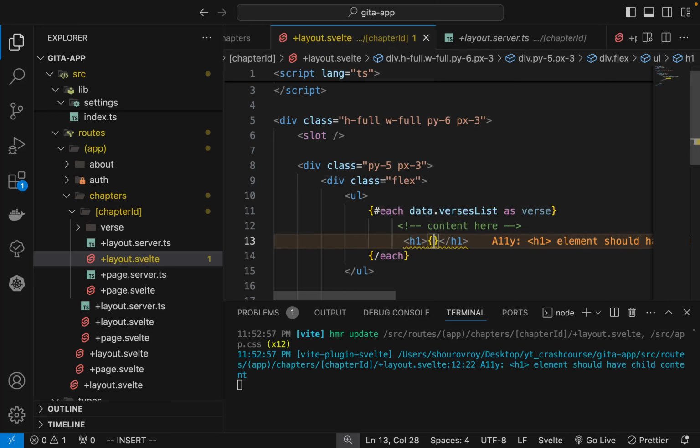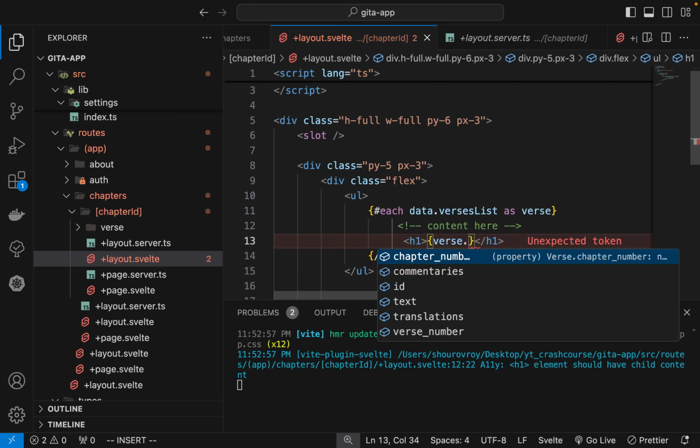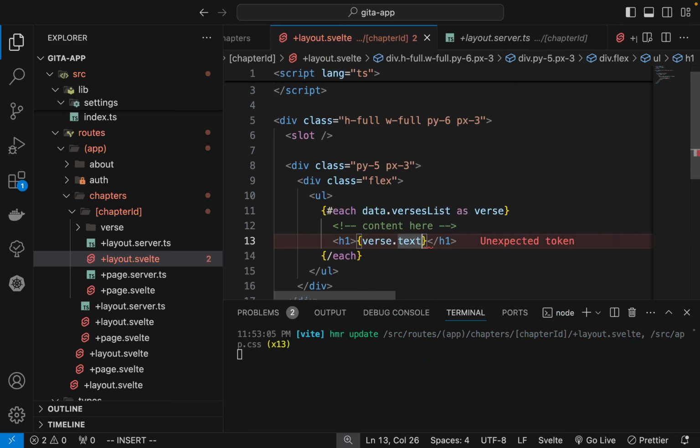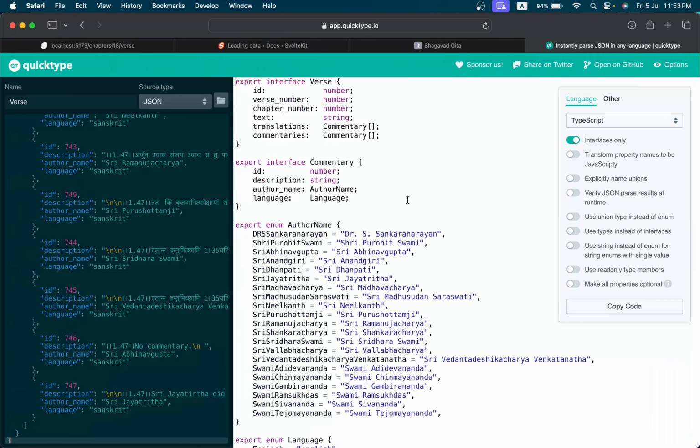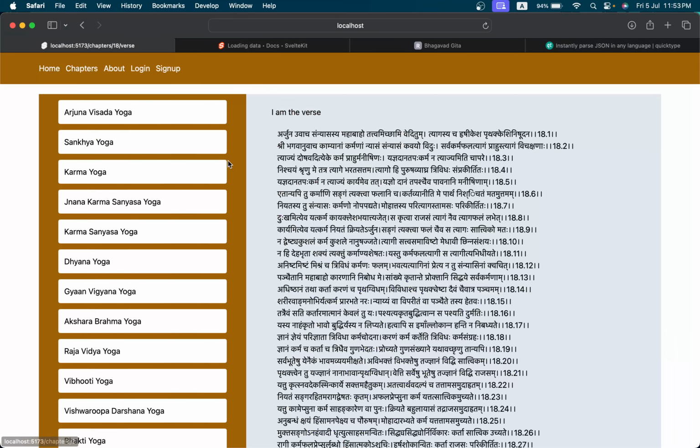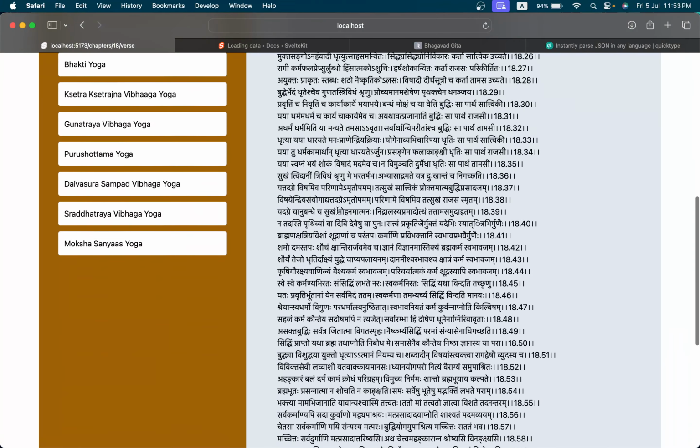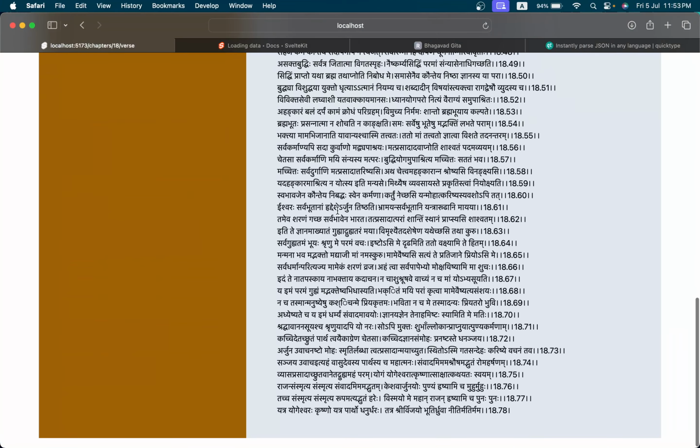It's going to be the first dot text, I guess. Let's see how it's working.